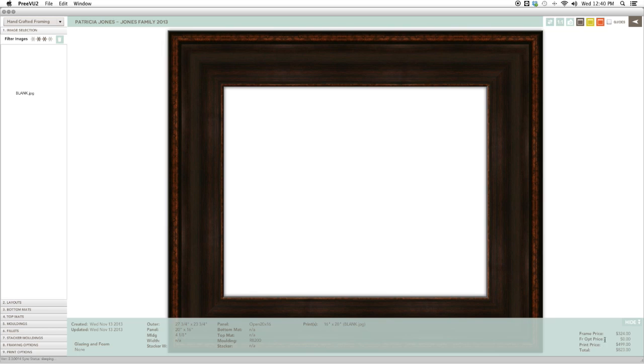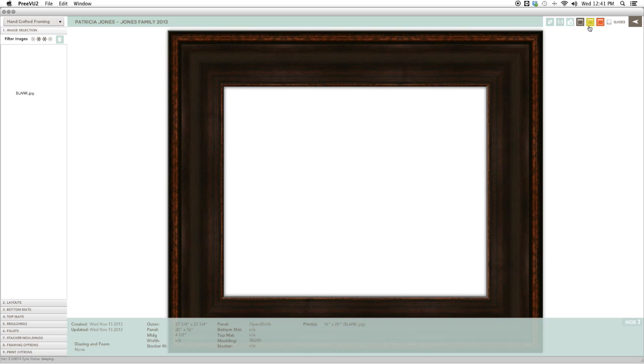So this is telling me that my frame price is $324. PreeVu has already calculated for me on my markup that I want to do on each of the moldings, and it's got that right there. There's no figuring for me on the photographer end. So that frame price is there, and then it also is going to figure out a print price, which is $4.99 on my menu for this size of a 16 by 20. And then it's going to total it for me. Now, if I hadn't brought in that blank image, then it would just be calculating the frame cost, not the frame and the print. And so it makes it much easier for me as I'm talking to the client through the consultation call to be able to tell them the total price.